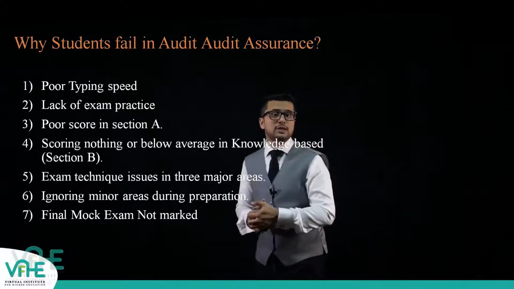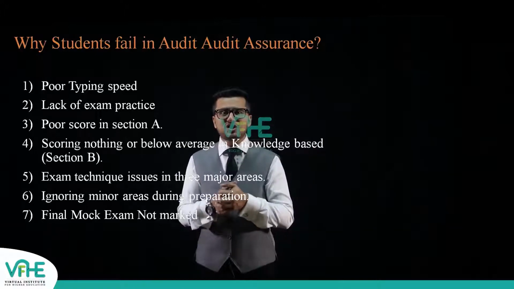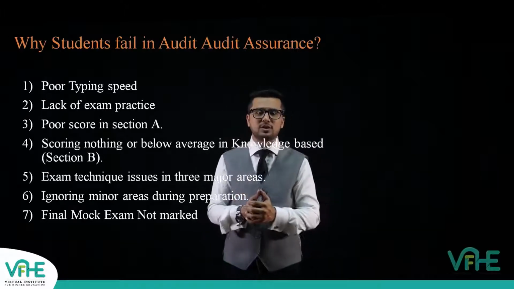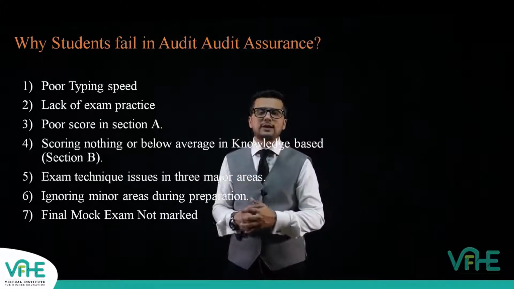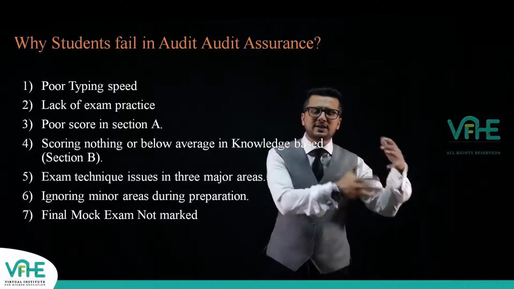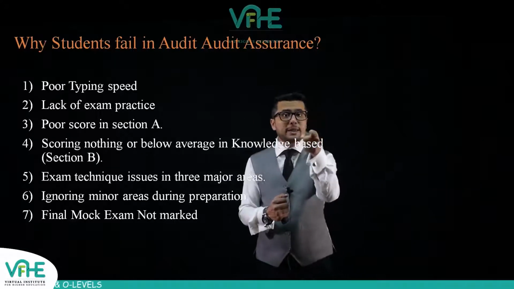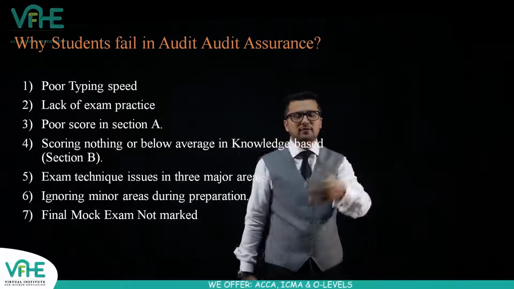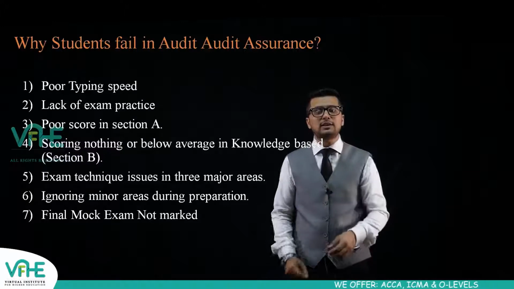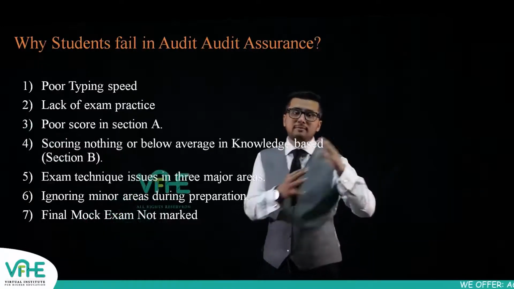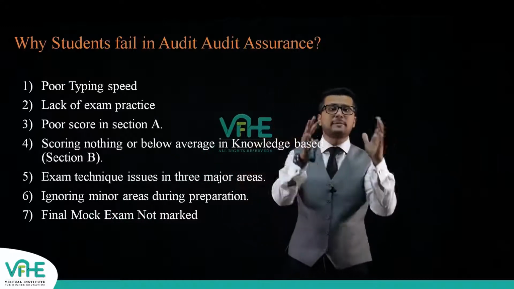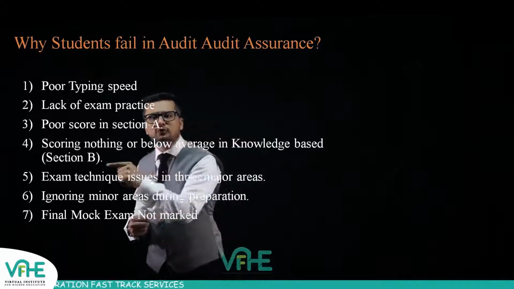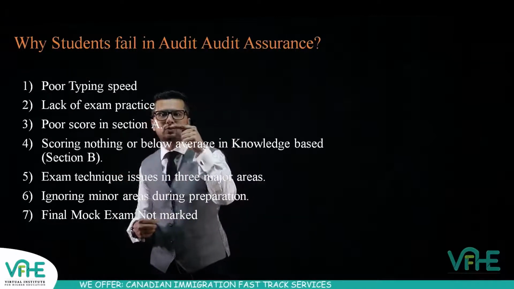The third reason why students fail the audit and assurance exam is that section A of the exam, which is about the 3 OTQs, is generally not well prepared by the students. Normally, students do not pay good enough respect to section A of audit and assurance, unlike their PM exam or their FR exam. If you have a chat with a PM student, a tax student, or an FR student, they will reveal that they worked extraordinarily hard on the MCQs and OTQs for the PM or tax exam. But what about audit and assurance? Students are always focused on section B. They are not paying good enough respect to section A of the exam.